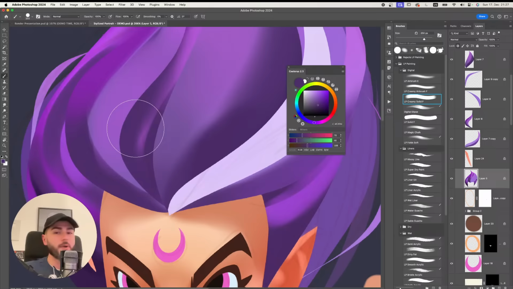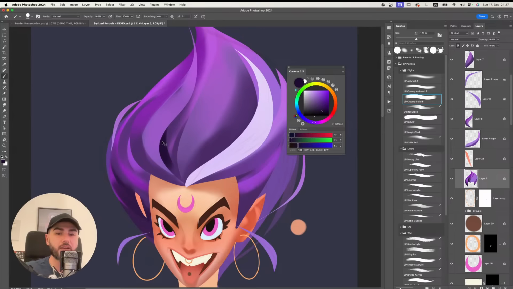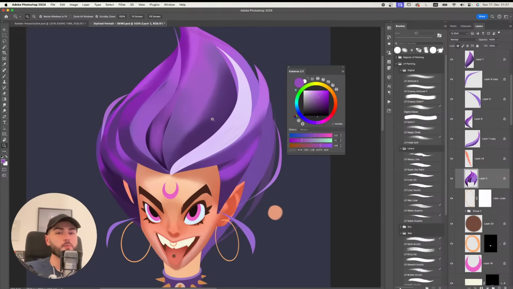How about we come in here? You can see that it is taking a little bit of shape, but I am missing some hard, darker shadows between these hairs. So I'm gonna come in here and add some occlusion right where these hairs touch each other. That is better. It creates more of a 3D feeling. Right here.